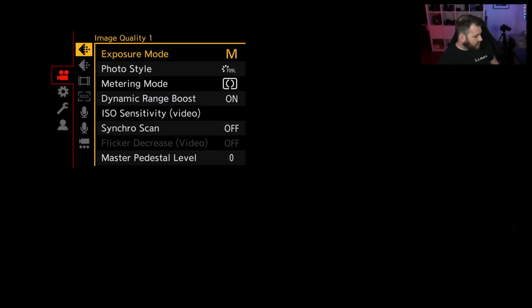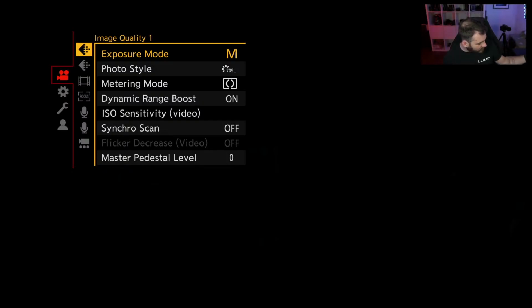All right, let's actually jump in and take a look at the menus on the GH6. When we talked about there being a lot of things that the GH6 has added feature-wise, that has added a lot of new functionality. It's also changed around some of the ways that the menu descriptions are and where certain things are actually going to be found in the camera menu. So we're just going to go right through the menus here and pick off some of the more important things. If something comes up on the screen and you have a question about a certain feature, definitely drop it in the chat and we can go back and go through them.